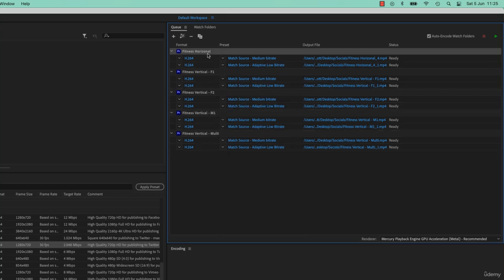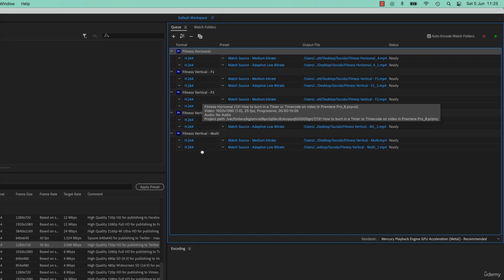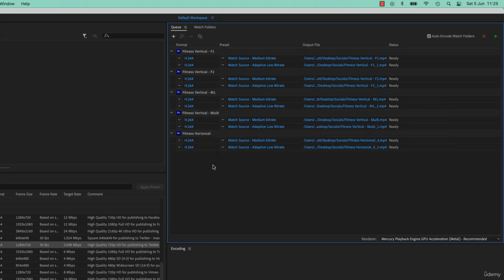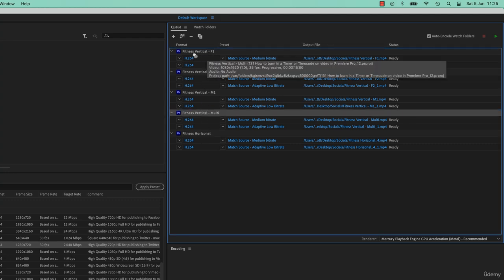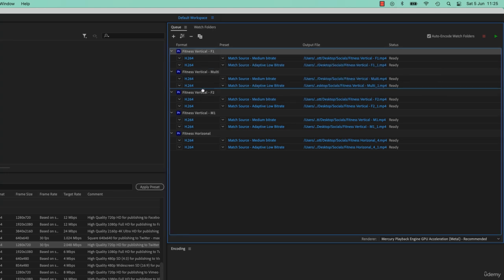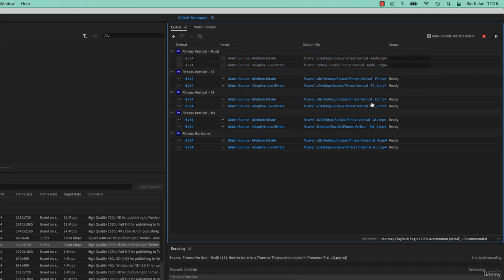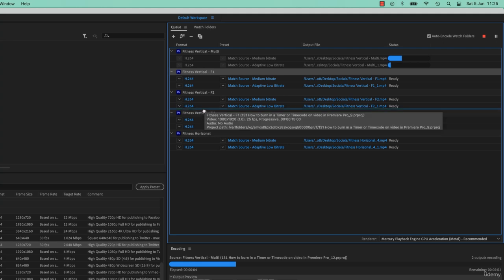Next tip is, did you know you can reorder them? You can say, actually, I want this one first, because that's the one I need to send to the client this morning. And oh, I dragged it down. This one, the multi one, is the one that needs to go to the client first. So you can drag them around, drag the order. You can do it while it's playing. Look, it's busy churning through this, and you're like, actually, no, this one needs to go next.